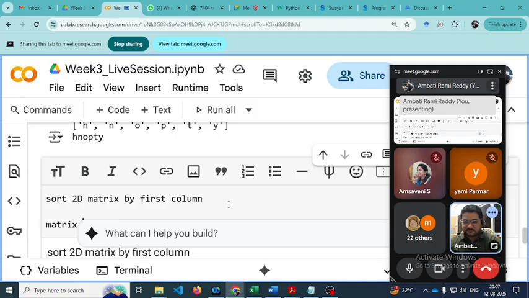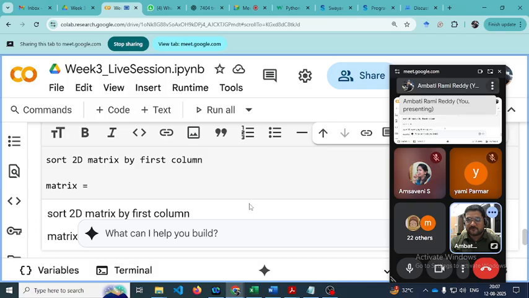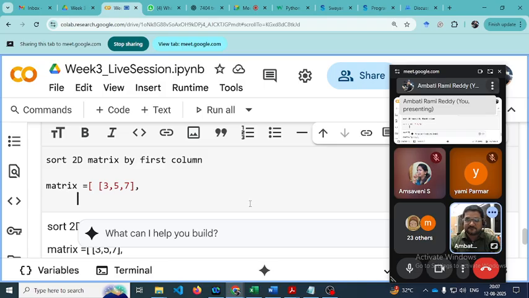You can take the matrix. The first row will be 3, 5, 7. The second row, I am giving 1, 4, 9.